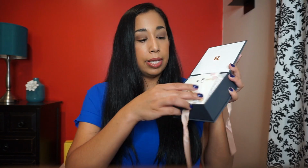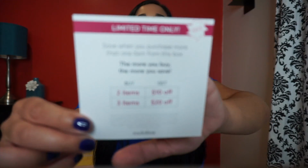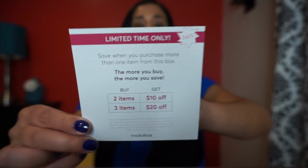The next item is a care card. It explains how you should care for your jewelry. And then there's a little limited time only, buy more, save more, details on the back. So right now there's a promotion. If you buy two items, you get $10 off. If you buy three items, you get $20 off. So that's neat. Okay. And look at the pretty paper here.